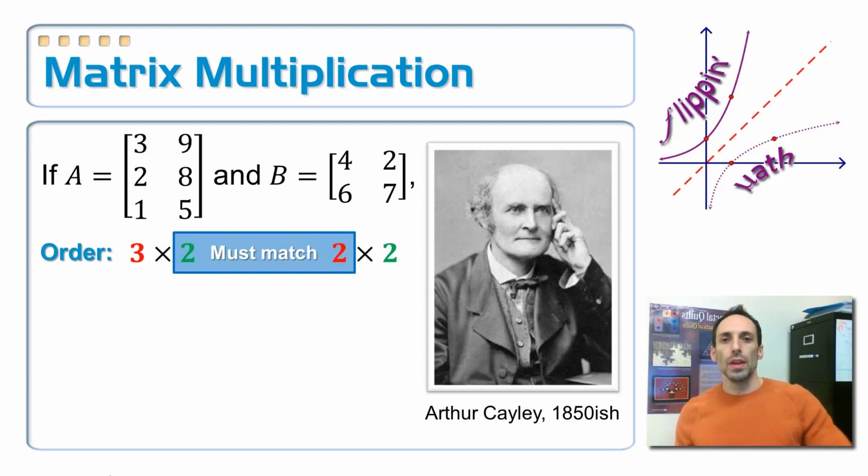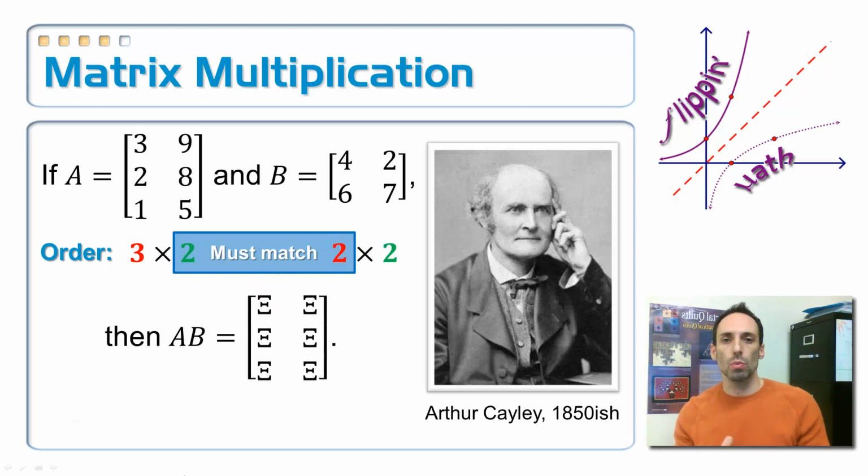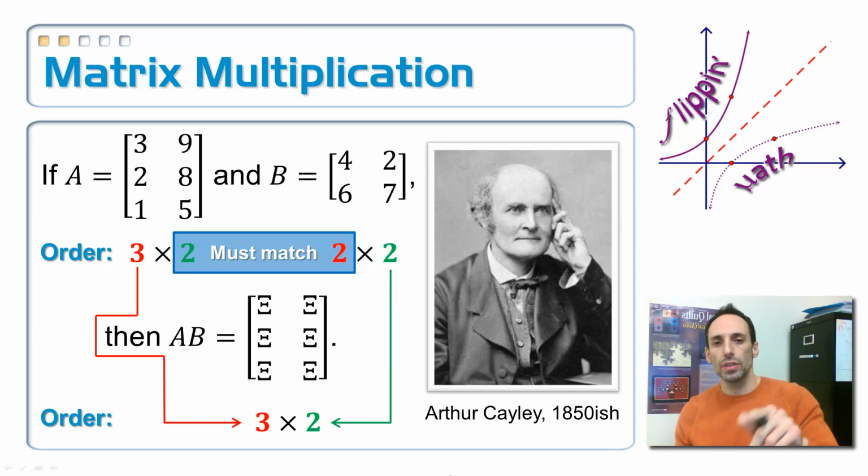The second part of this is your answer's dimensions are also given to you by the dimensions of the original ones. You take the number of rows from the first one and the number of columns from the second one. Watch this little animation. The order is going to be a 3 by 2. That 3 came from the first one, and the 2 came from the second one. That's the very first thing you always do when you multiply two matrices: you see if you can do it, and what size it's going to be when you get done. Those weird little symbols inside are just made-up symbols. I just want you to focus on what the order of the product is supposed to be.